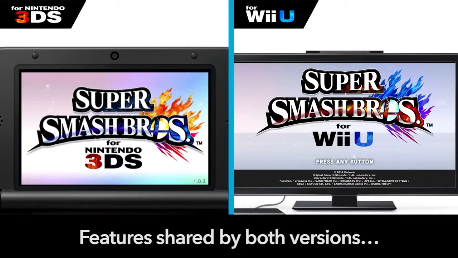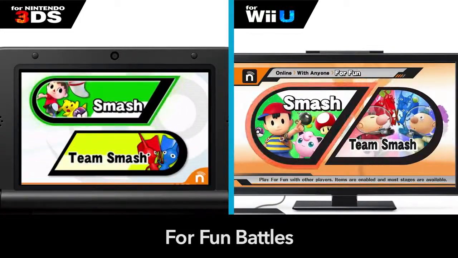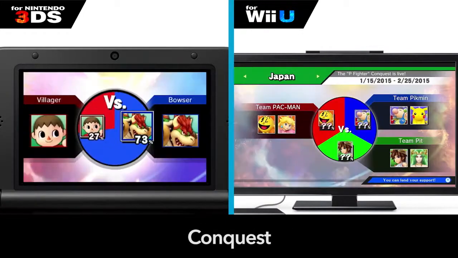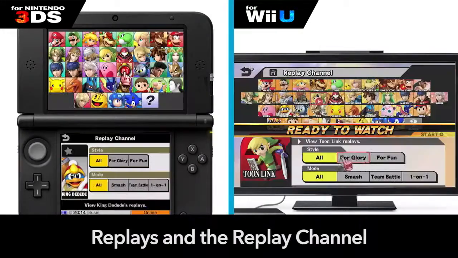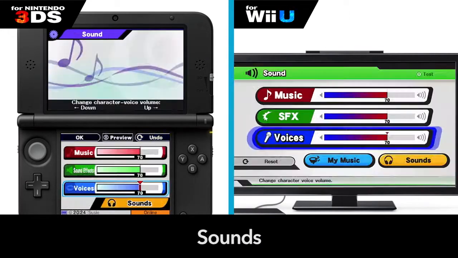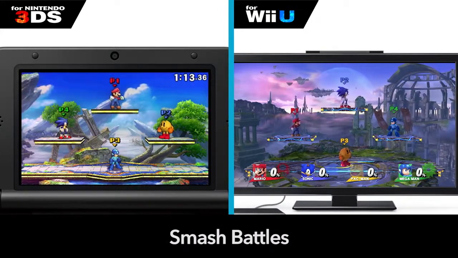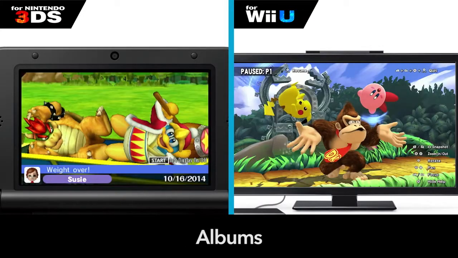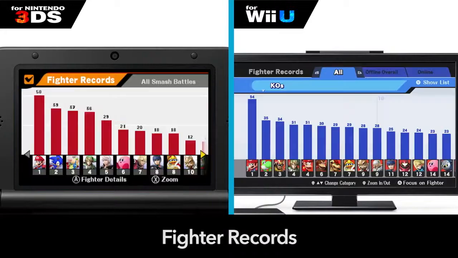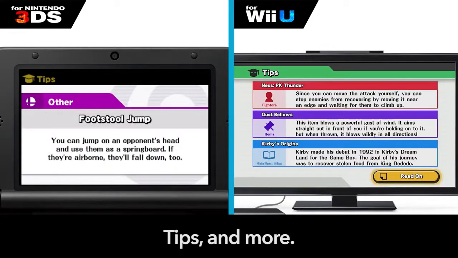There are a number of new features and modes that the Wii U and 3DS versions share, including For Glory Battles, for fun battles, battling with friends, Conquest, Spectate, World Stats, Replays in the Replay channel, Buttons, Sounds, Internet Options, Rules, Smash Battles, Team Smash, Training, Trophy Shop, albums, sound test, fighter records, stats, milestones, tips, and more!